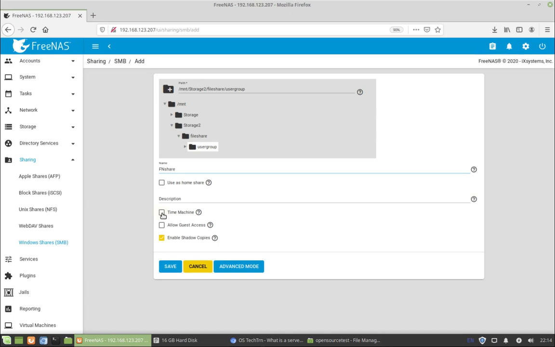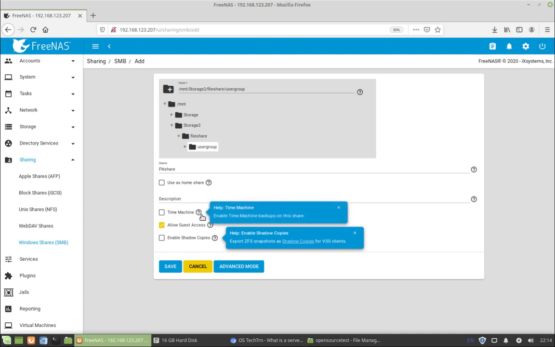You also have the ability to allow guest access. For now, we're going to click this, and we're not going to enable shadow copies. Shadow copies is a Windows backup scenario, so you have the ability to support both Mac OS backup and VSS clients, or the virtual shadow copies, which Microsoft uses to back up and restore files.